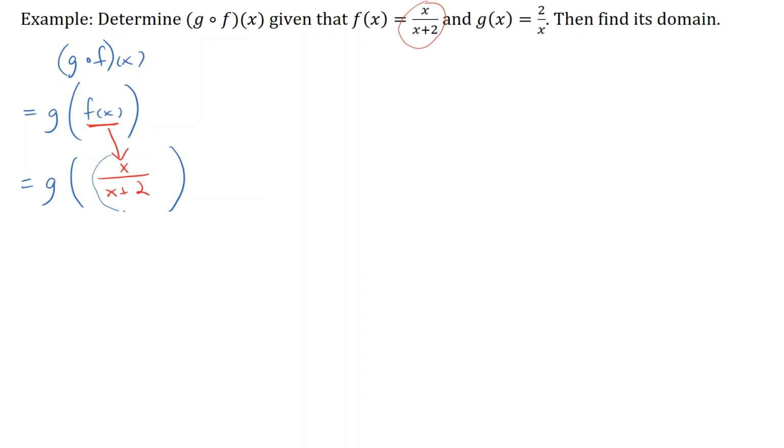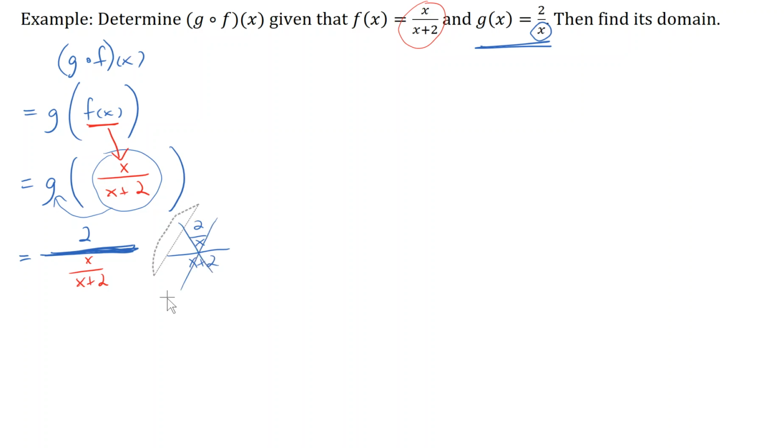Now I'm going to take my x over x plus 2, that fraction, as the input to the g function. So inputs go in place of x in the g function, so I'm going to take 2 over my new input, x over x plus 2. Notice that I've got a bigger fraction bar here because it's 2 over my input, and my input is the red fraction, so it's 2 over the fraction as opposed to 2 over x plus 2. Those are not the same thing. Okay, so the size of that fraction bar really is useful here.